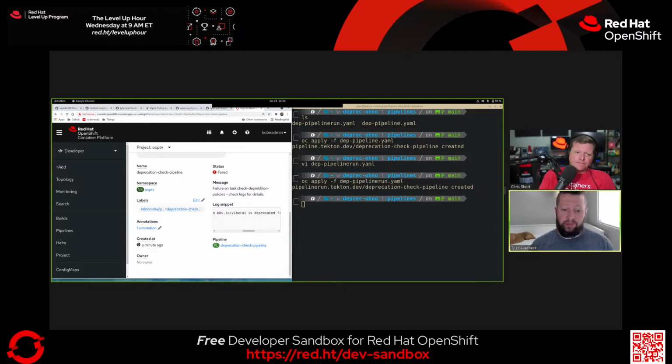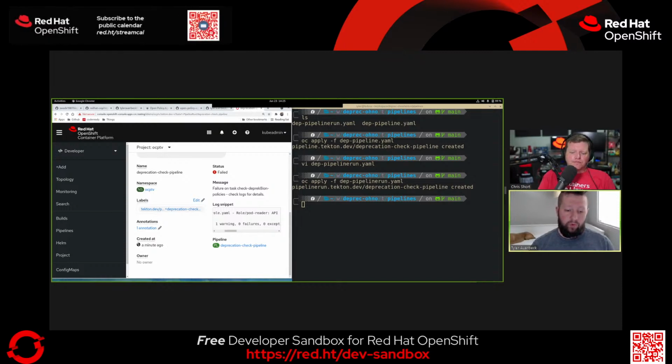So it shows us the warning message that we specified, and then it tells us the output of it. It says we had 10 tests, 9 of them passed, 1 was a warning, and because we've passed in the fail on warning flag, it went ahead and failed it for us.